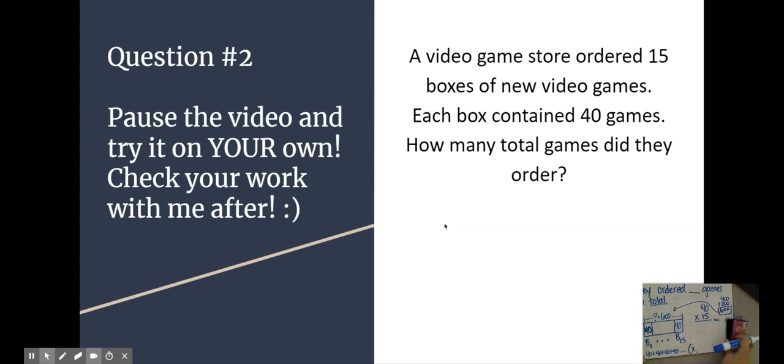Now let's go ahead and look at how you solve it using the standard algorithm. So 40 times 15. 5 times 0 is 0, 5 times 4 tens is 20 tens. You can go ahead and cross that out. Put your place value holder. 1 times 0 is 0, and 1 times 4 tens is 4. So 0 and 0, adding them together is 0, all the way up to 600. So either way, you are good to go, guys. And our answer goes into our solution sentence as well as our question mark.